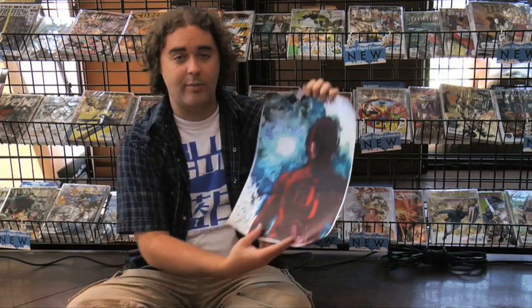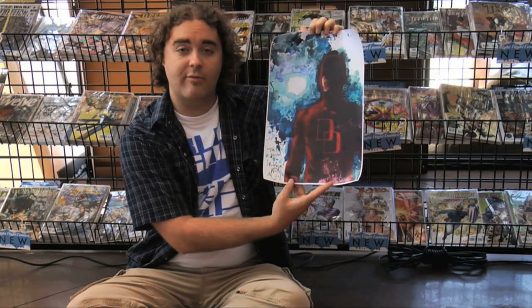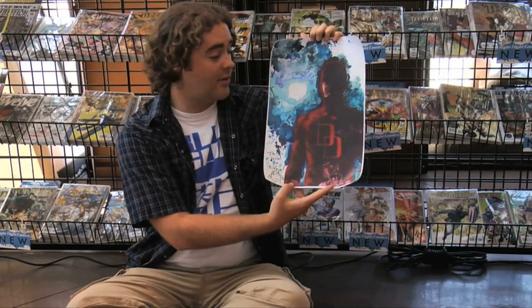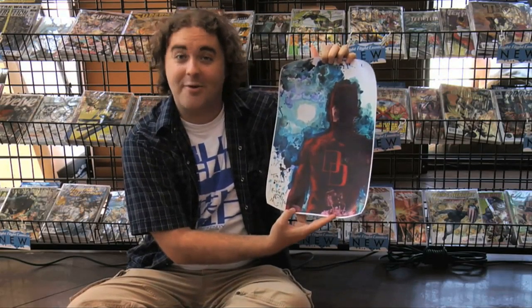This isn't really a review, but I just want to show you something I picked up at the San Diego Comic-Con. It was a print done by David Mack — I picked it up at his booth. I'm a huge Daredevil fan. I collected all the Bendis issues that David Mack did the covers for. This guy's a great artist. You need to check out some of his work with Kabuki and Daredevil. We also did an interview with him, and I wanted to show you guys that right now.